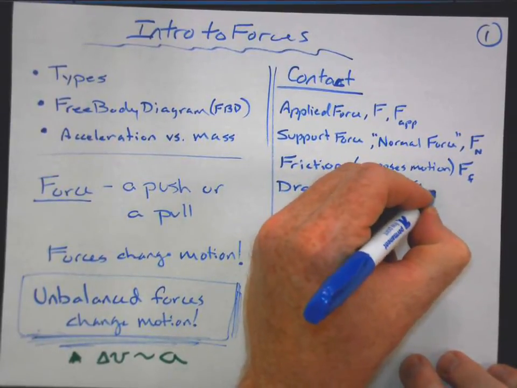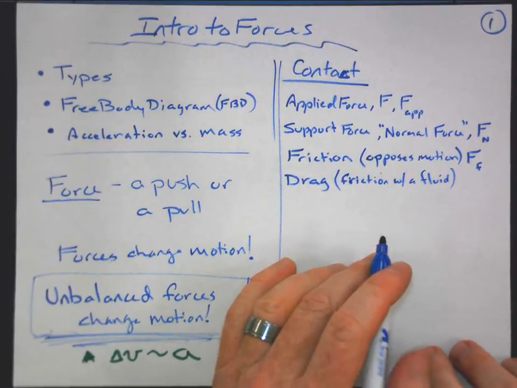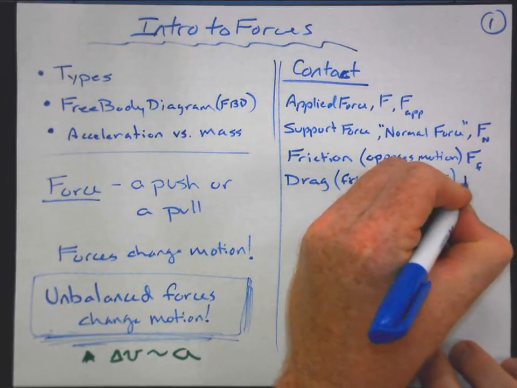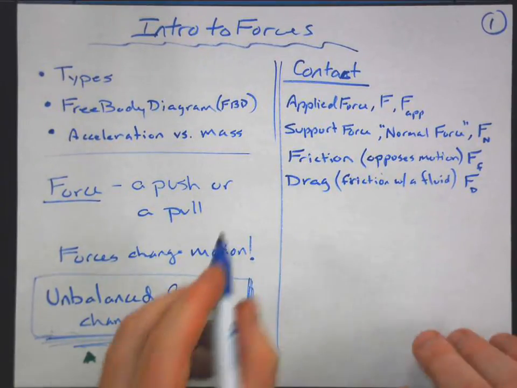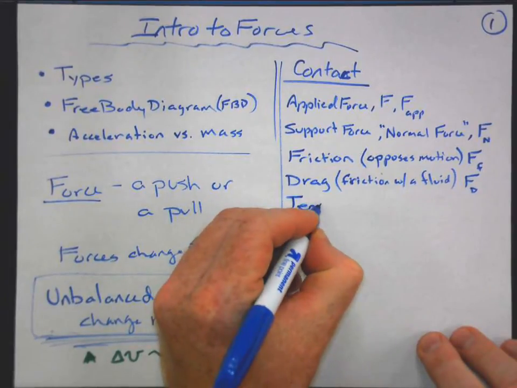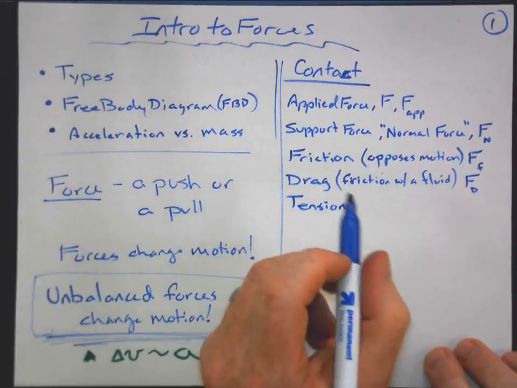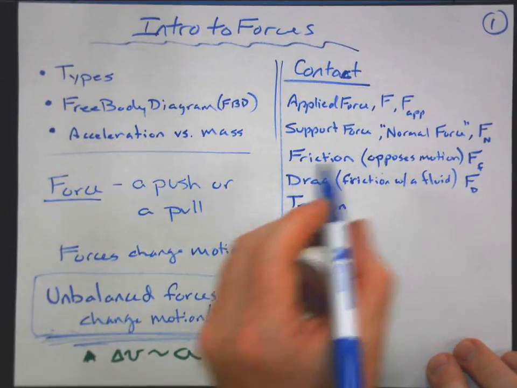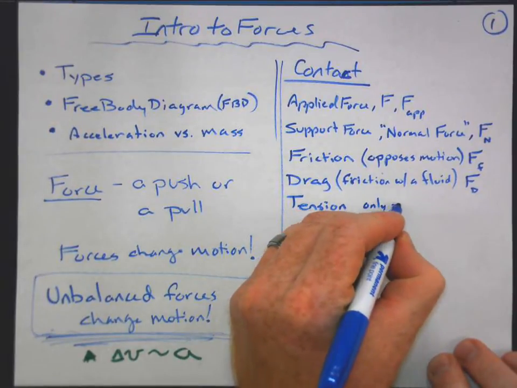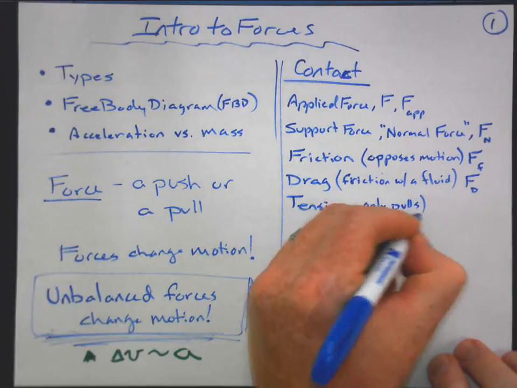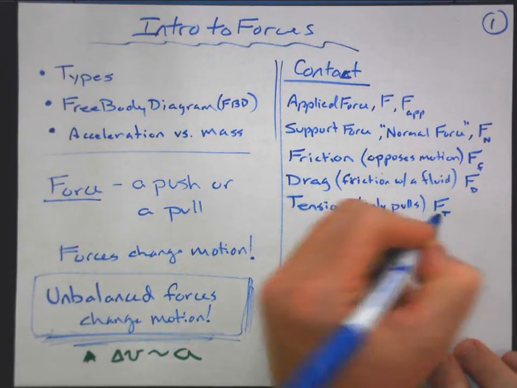Now, a fluid is either a liquid or a gas, such as water or the atmosphere or something else. If you want to represent drag, F_D, like that. You could have tension as a force. Not muscular tension, not drama. We're talking about tension in a rope, a chain, a string. This kind of force only pulls. It does not push. You could represent force of tension, F of T, F sub T, like that.